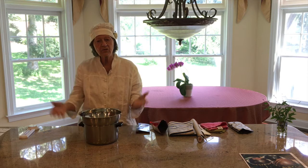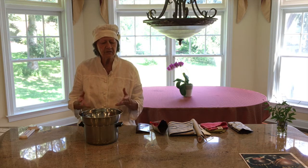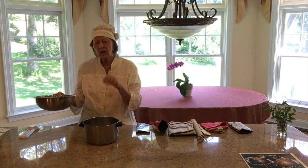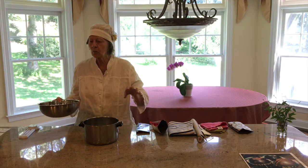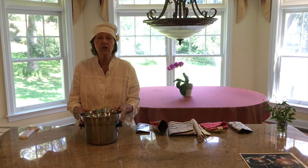So, there's a traditional saying, you don't make candy on a rainy day. Why would that be? Well, we've melted the chocolate. We're lifting it off of the pot. What happens to all that steam from the simmering water? It whirls around your kitchen and it creates a rainy day right there. The problem is humidity.